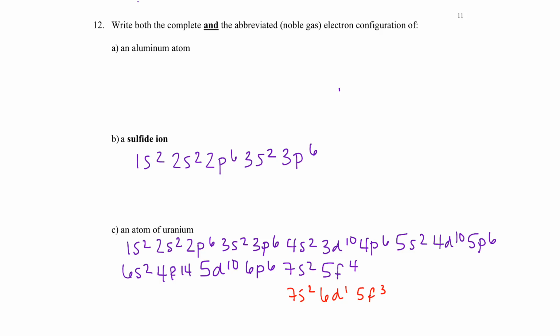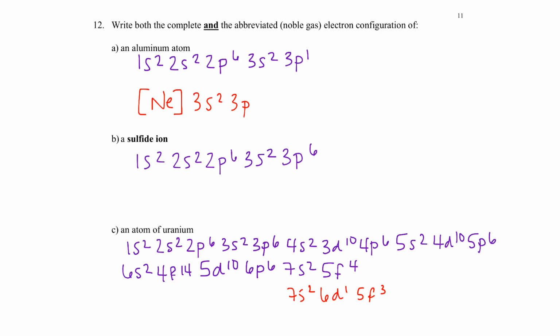So our aluminum atom, we erased this one before, but this would have been our electron configuration for aluminum. If you look on the periodic table, you'll see that aluminum is in the third row, and the noble gas in the row above it is neon. So to write our noble gas configuration, I'm going to put neon in brackets, and then you continue after where neon left off. If neon's at the end of the second row, we start with the third row. So 3s2, 3p1. So again, we're basically replacing this whole piece with just that, which makes your life a little bit easier.